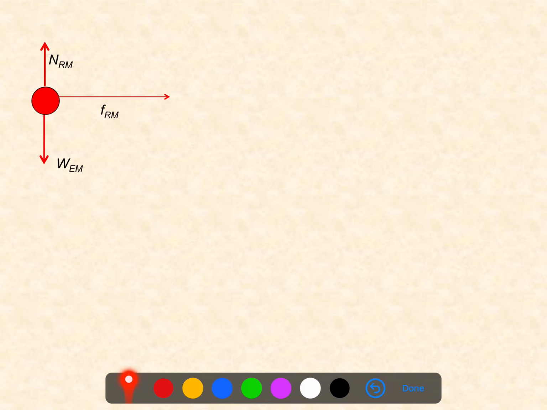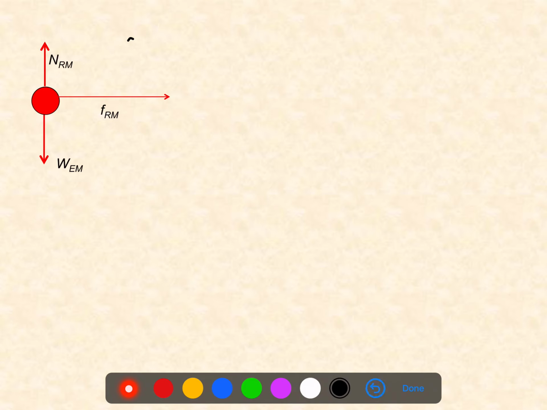Okay, so let's make a free body diagram of the motorcycle. The weight force, as always, is pulling down on the motorcycle. The normal force, if the road surface is horizontal, is pointing directly up, and the friction force is pointing in towards the center of the circle. So you have to kind of picture this in 3 dimensions, even though we're really only going to use these 2 dimensions. This is the center of the circle, so you can imagine the motorcycle coming out like this and around the bend and so on.